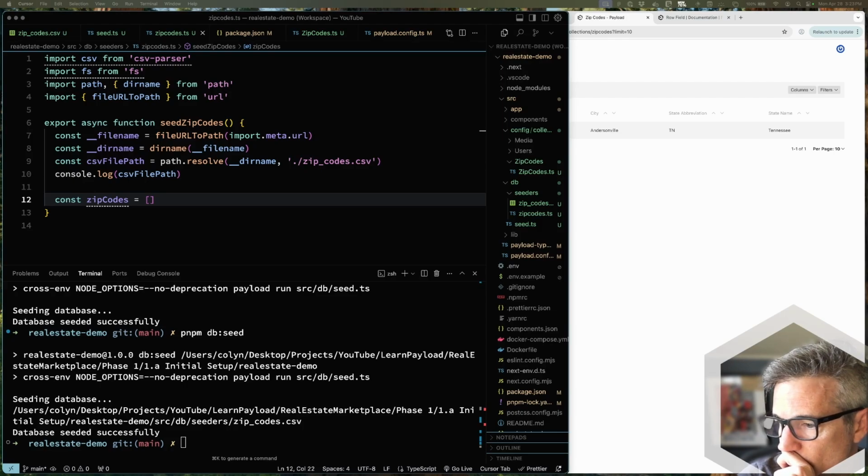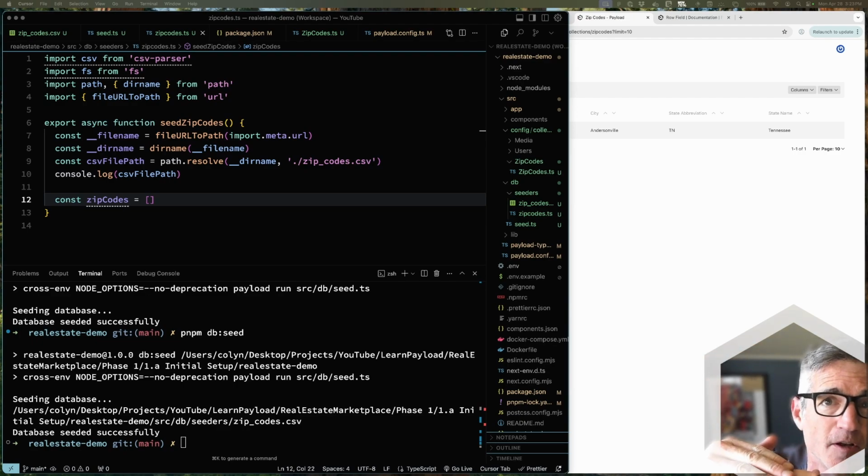And csv-parser is kind of used like middleware, where it inserts itself into the stream, captures the data, and then parses it out into a JavaScript object.